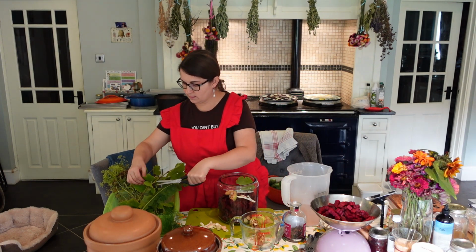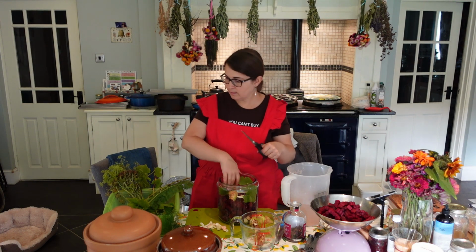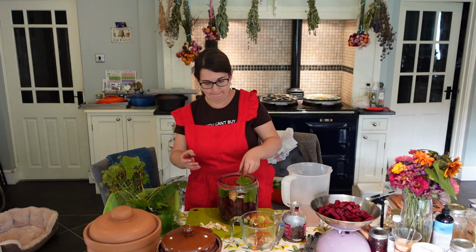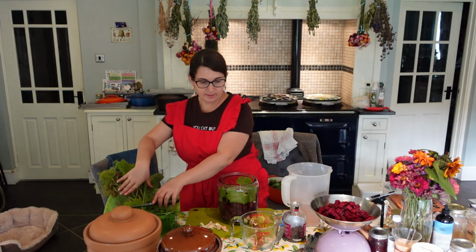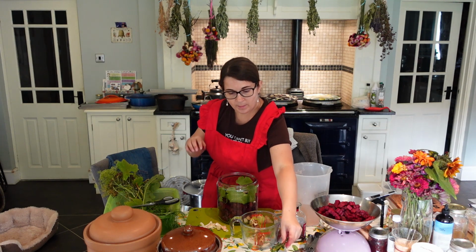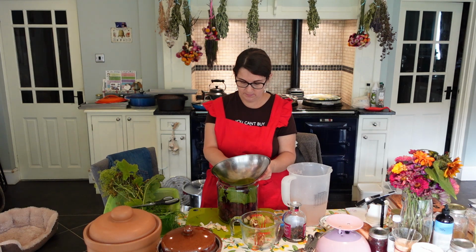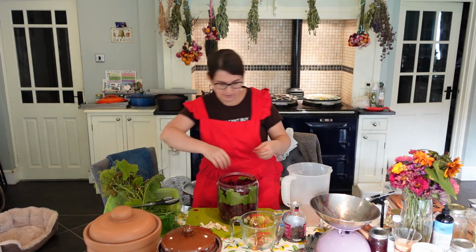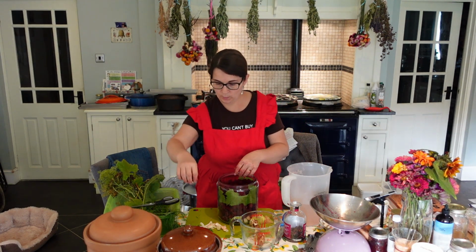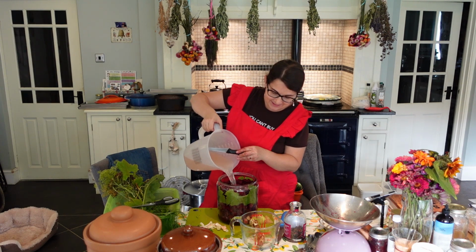And we're going to add some grape leaves. Put it around it so it looks pretty, just like that. There you go. Okay. And a few more bay leaves and the rest of the beetroot. This is going to be a full house. Right. Okay. Now we're going to pour the brine right over. And that's it.